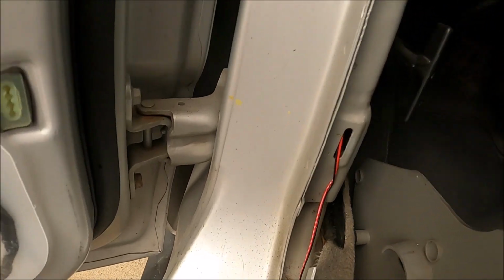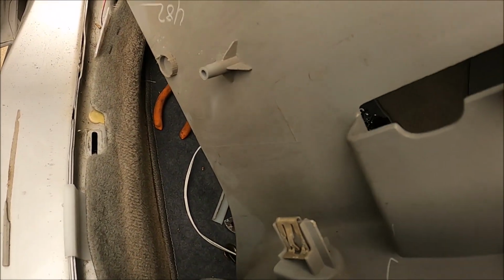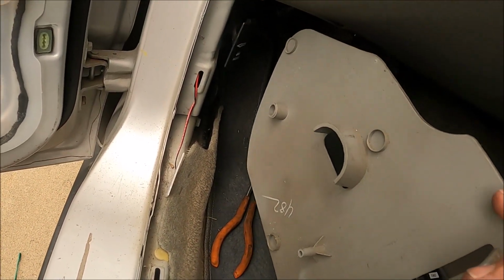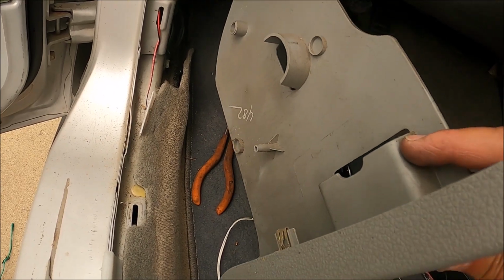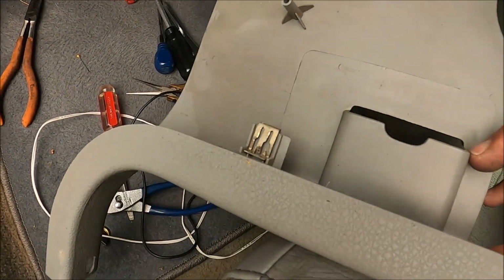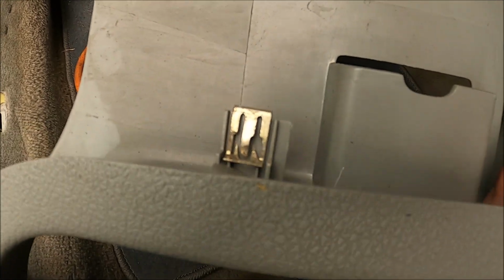Well, here's an issue when coming through this hole here, because there is a pin that goes through there, so you could theoretically cut the wires when you're putting this kick panel thing back in. So I think I'm going to reinforce that with some tape and make sure it's on the bottom of this thing, because there's not this knife edge at the top, and hope that that's enough to not cut into the wire.